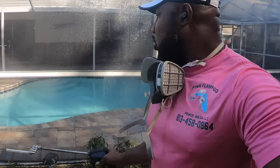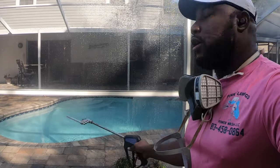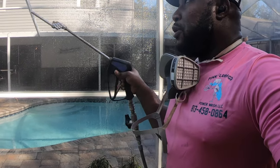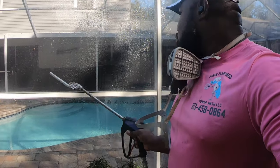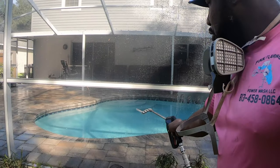Working close to the pool like this, the deck is so close to the pool, you might get some dirty water in the pool, so try to rinse sideways instead of straight on, especially when you get to the bottom part, so you don't push that water inside the pool.